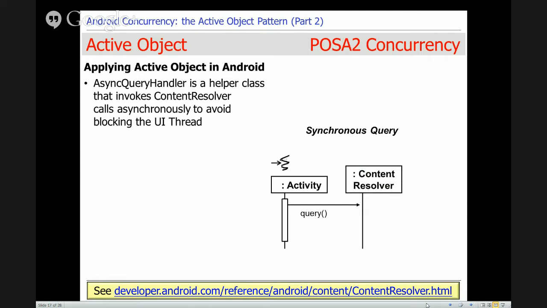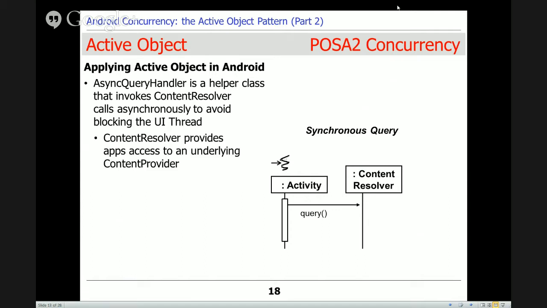Here you see an example of what happens if you don't use the async query handler, if you just make a synchronous call. If an activity calls query on a content resolver, that will go ahead and block. In this particular case, it would query the content provider and return the result, but that will block synchronously.